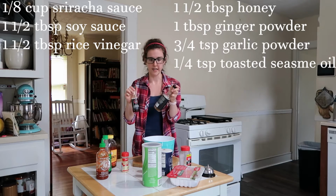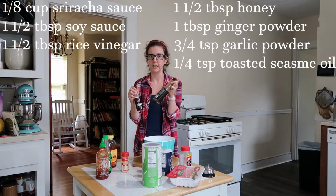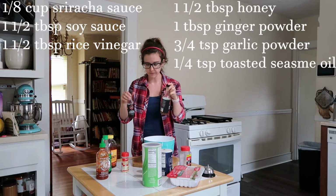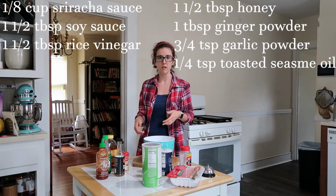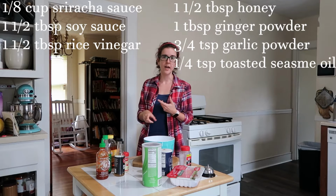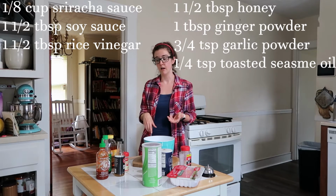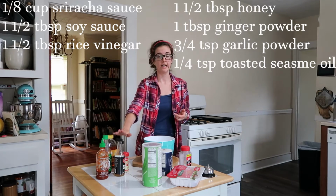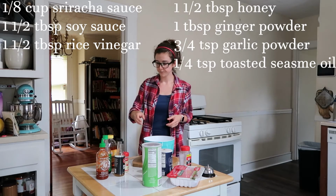but I've kept these on hand. They last a really long time because it's vinegar and oil, essentially. But I use them in some other dishes as well. So if you want to make lo mein or fried rice at home, or fried cauliflower instead of rice, these are really great things to keep on hand, and that way you don't have to do takeout. You can fake your takeout.